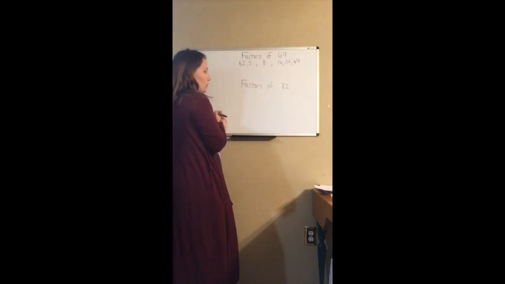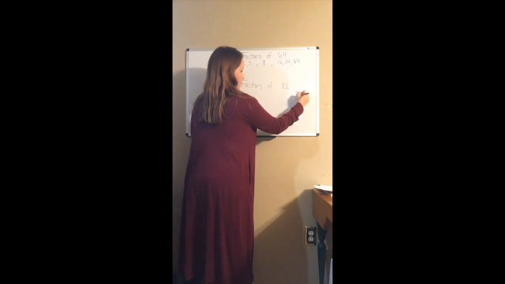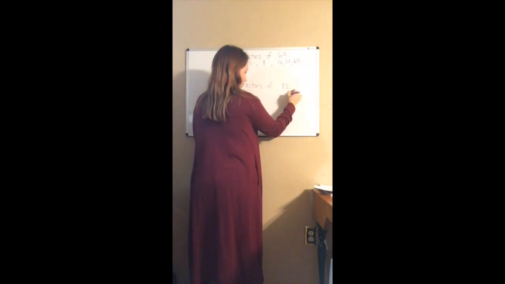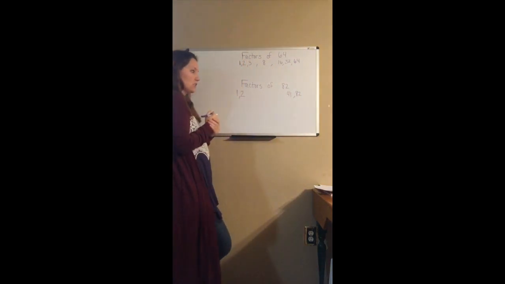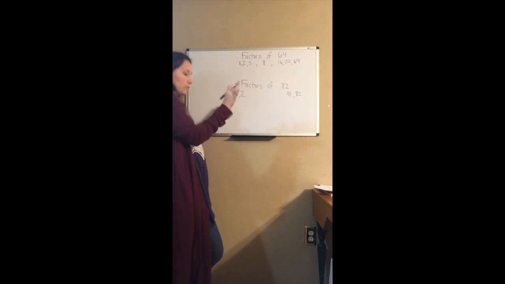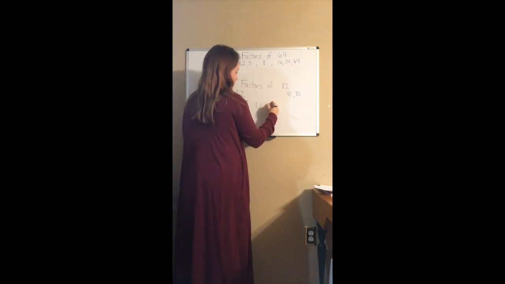So let's look at 82, sorry. 1 goes into 82 82 times. 2 can go in there 41 times. And I can sit there and go 3, 4, 5, doesn't go in there. 6 doesn't go in there evenly. 82 divided by 7 doesn't go in evenly. 82 divided by 8. And I could keep going. But these are the only 4 factors of 82.